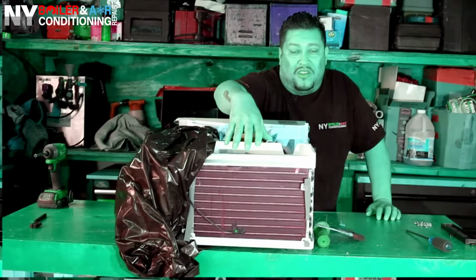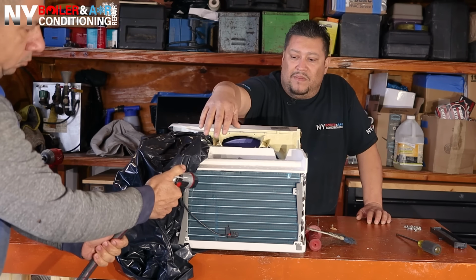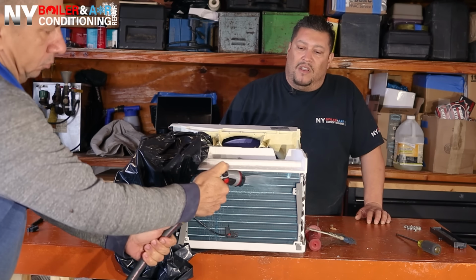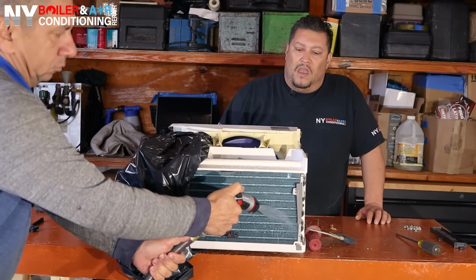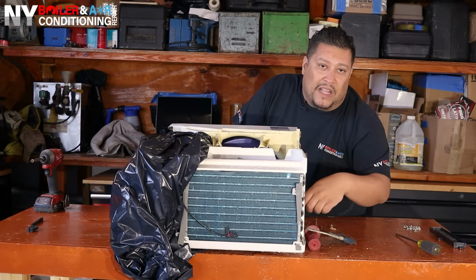I told you guys, I like to start with some fresh water before I apply the chemical. So right now, Clemente, you can put some water, please. Gently. There you go. And don't be afraid to get water inside here because this already has a drain that goes to the back. So that's what it's designed for.